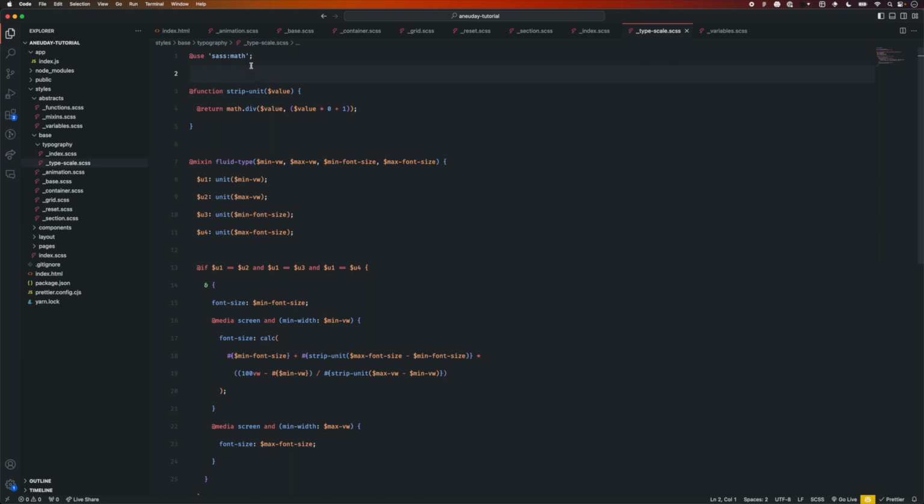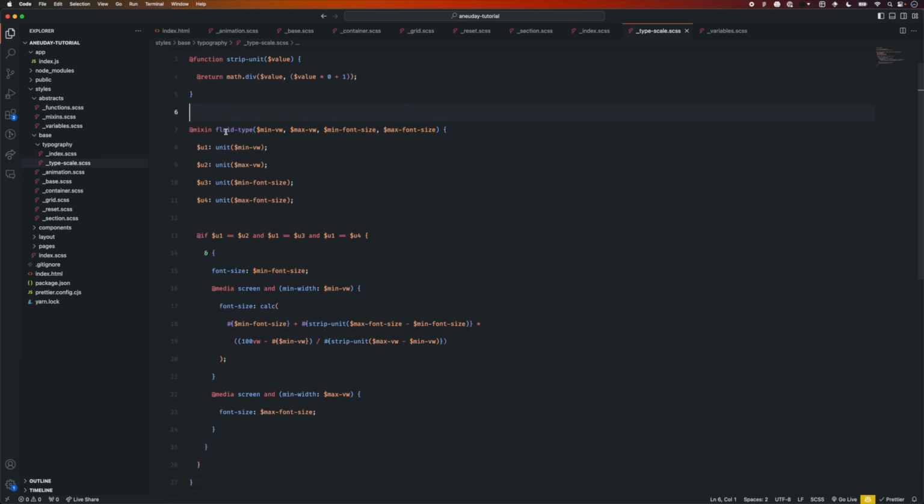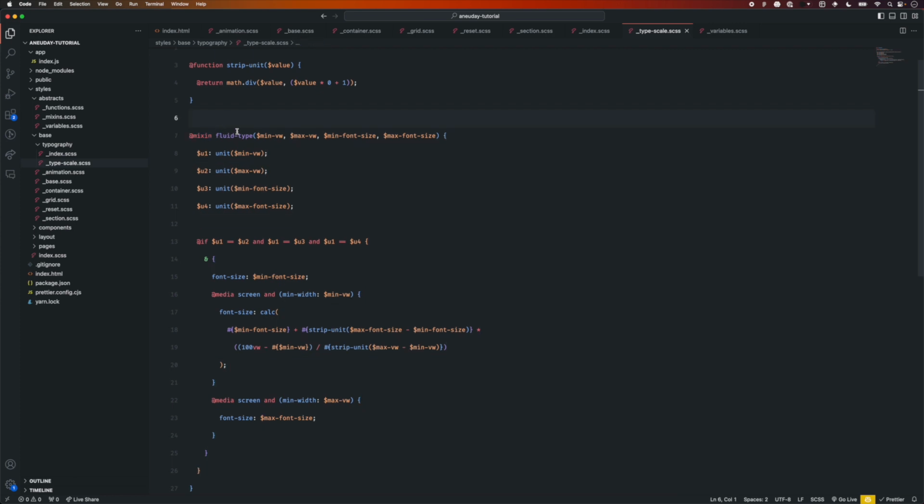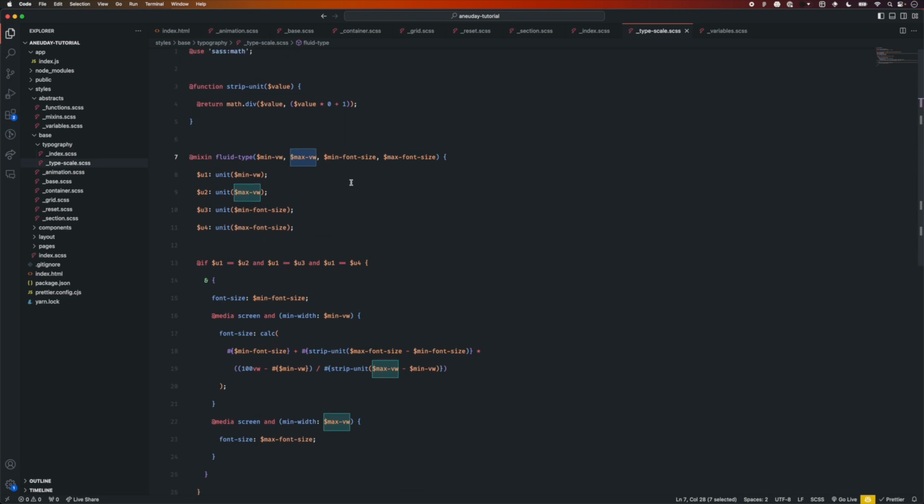So we're just including math from Sass to use the math functions. And the fluid type mixin that we're creating, so this is a reusable code. We're saying what's the minimum viewport and the maximum viewport width in pixels.